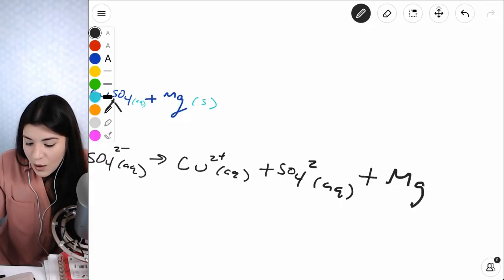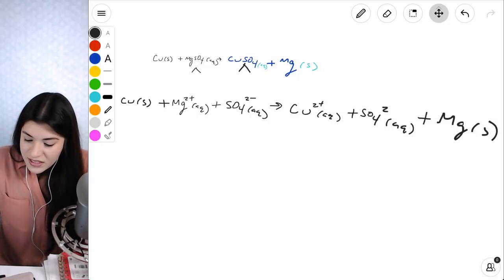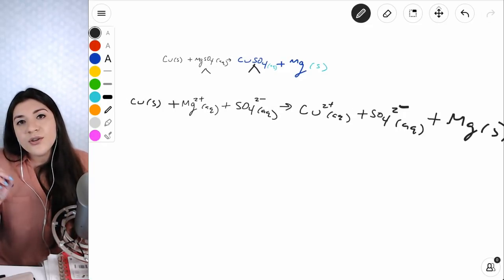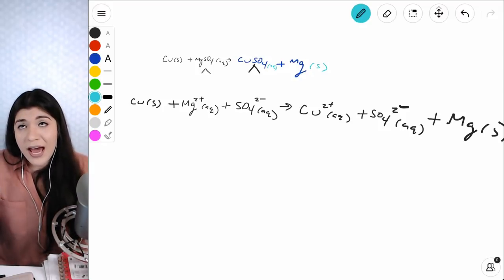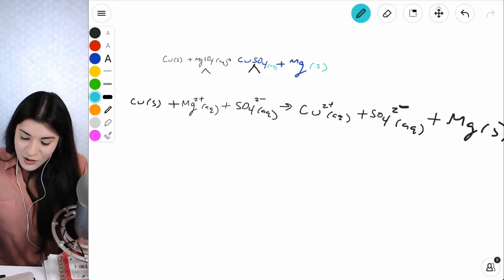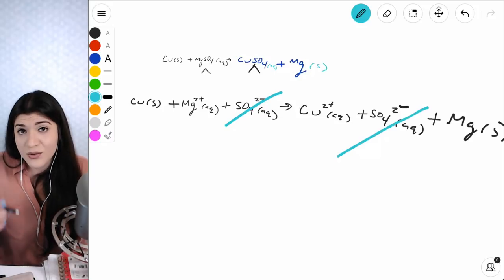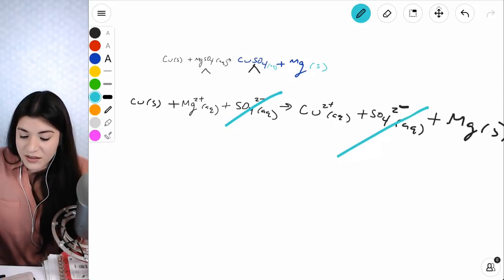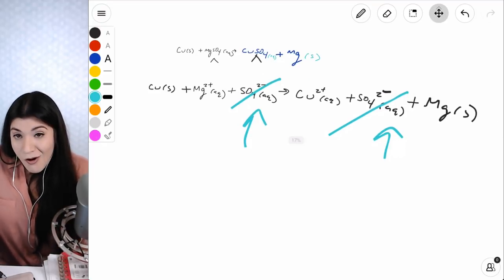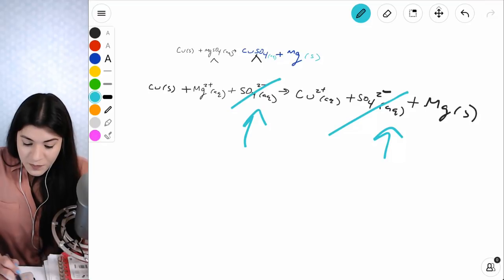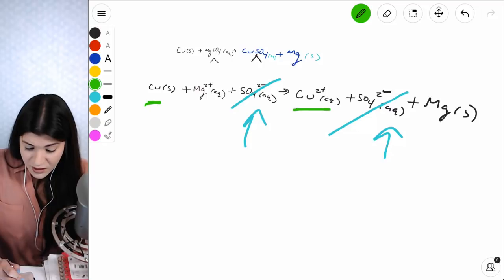And then from here, how we're going to identify our spectator ions is whatever we see is the same. Make sure to include those states because those states also have to be the same. So our spectator ions are whatever we have on the same reactants and on the products. So let's look at sulfate, SO4 2-. Those would cancel. Those would be our spectator ions because they're exactly the same on either side. So that's one of them, and that's actually all we can cancel out since copper is not charged. So it's not the same on either side. Same thing goes for magnesium.